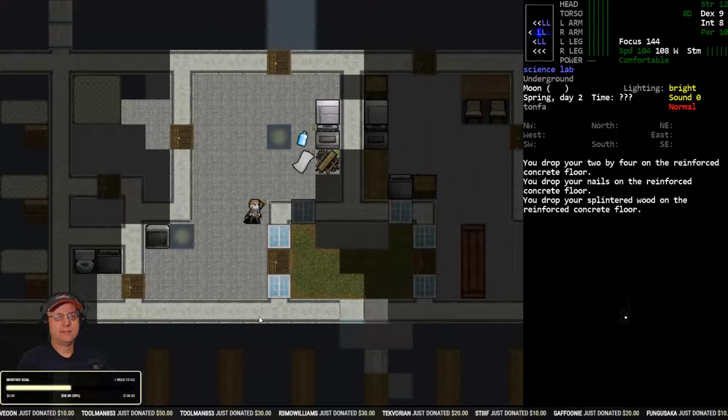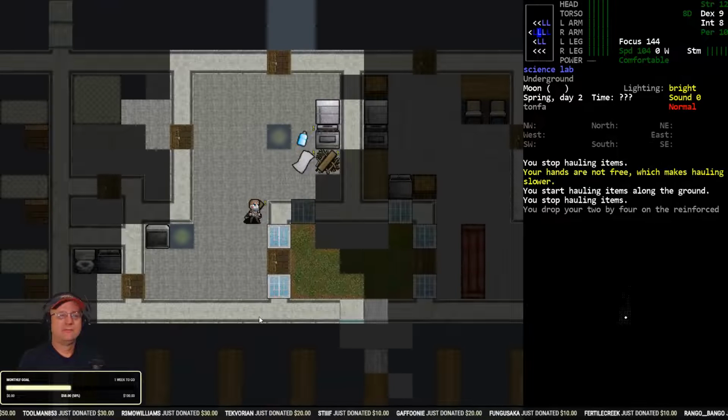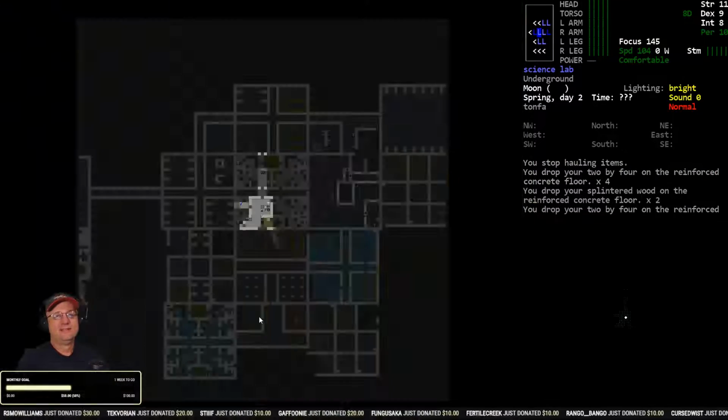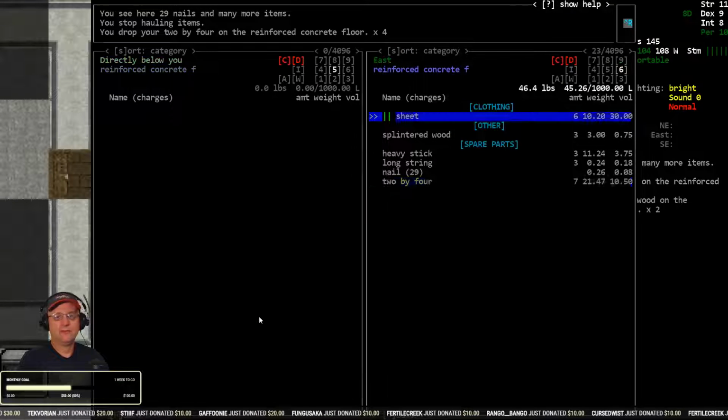Here's another mechanic you may not be aware of, AVAC. You can now haul items on the ground. You just activate it with the backslash key, and you can turn it on and off, and it allows you to drag items on the ground without having to use the advanced inventory shuffle. Very, very useful.